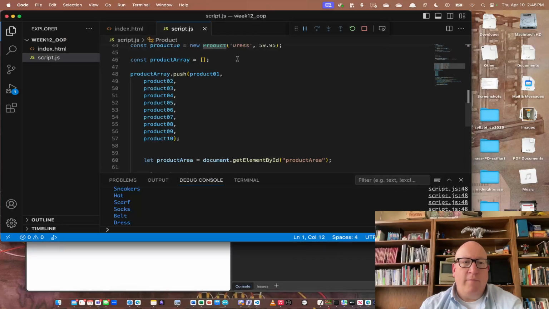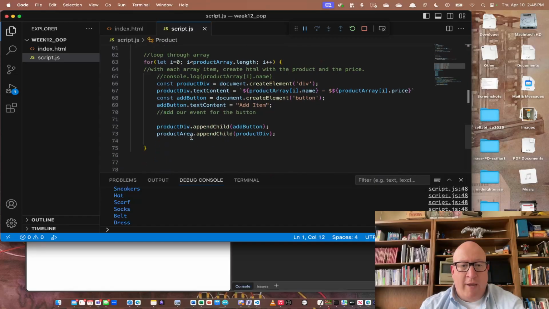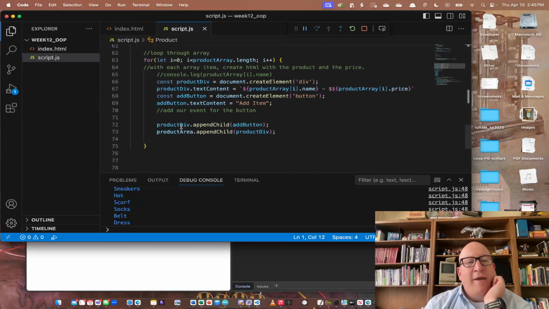Very common pattern for programming. Then I go through that array and print them out. Okay, and on each one I add the text, and I add a button for adding the item, and I have the div, and I create all that. So we have all of the physical parts created. Now we have to, quote unquote, string them together.